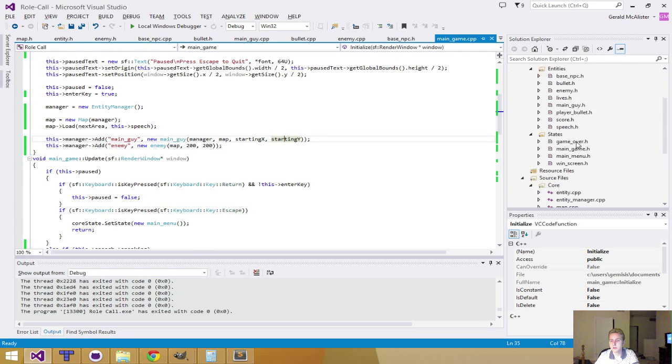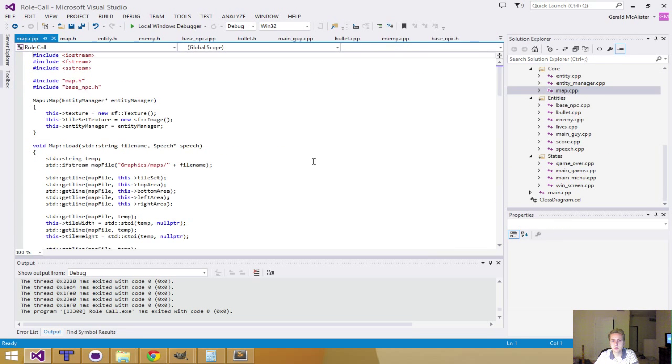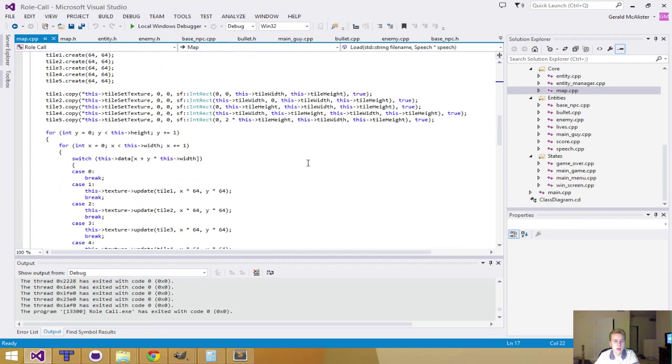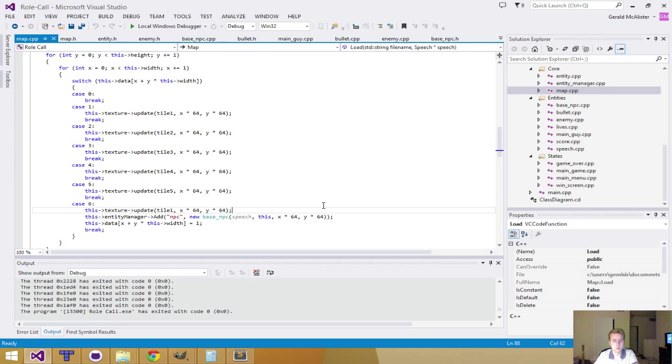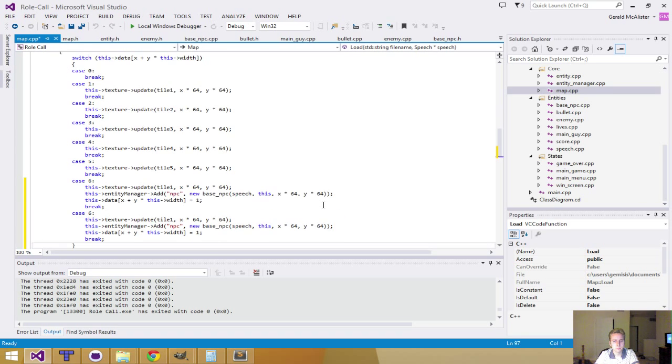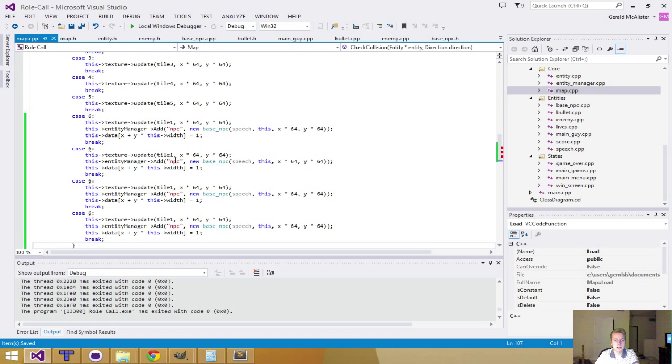So what we can do now is come down to map.cpp. We're going to want to have a few more different things. Well, in this case, actually, we don't need any more tiles, images. 6 is going to be NPC 1, and NPC 1, NPC 2, mob 1, and mob 2.